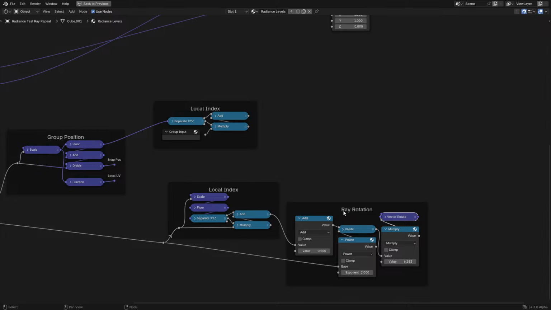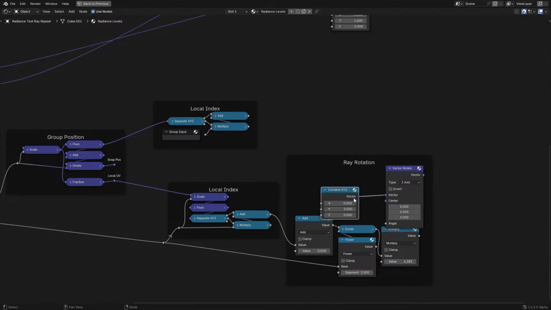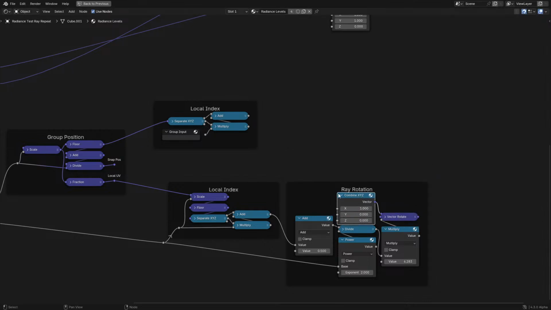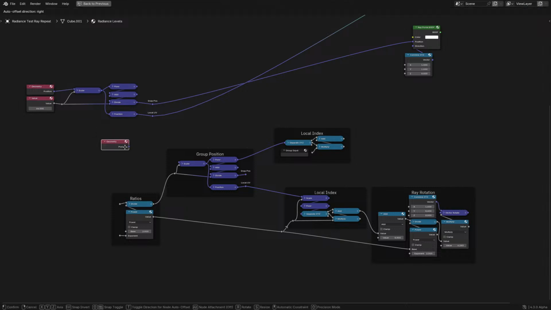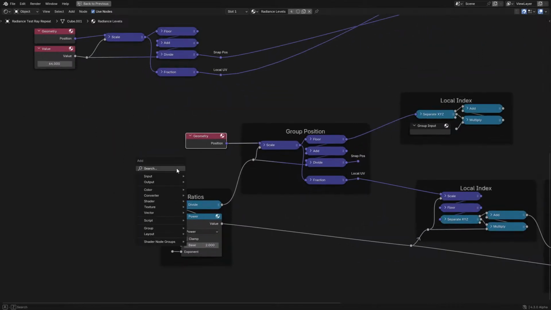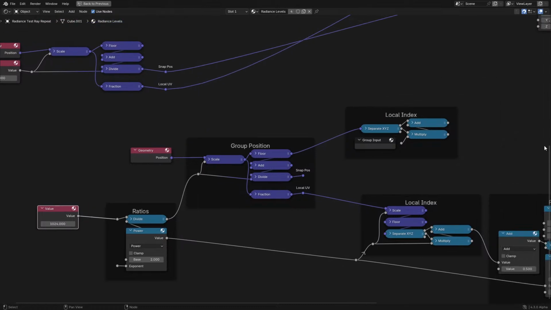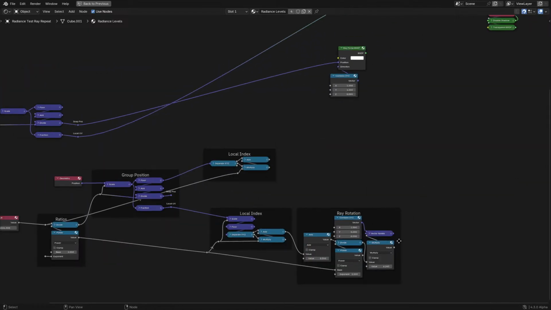Then the ray rotation, what goes into there? I'm assuming the local UV goes into there. And then that needs, oh, that needs to be a combined XYZ because we do not have a constant vector input over there. So we have all that, and I think I will just plug in some of the other parts. So this first value, we don't have an integer input. Regular old geonodes, that's for that. And then the exponent, what was that before? So the resolution goes into there and there. We need to make another group input for that.